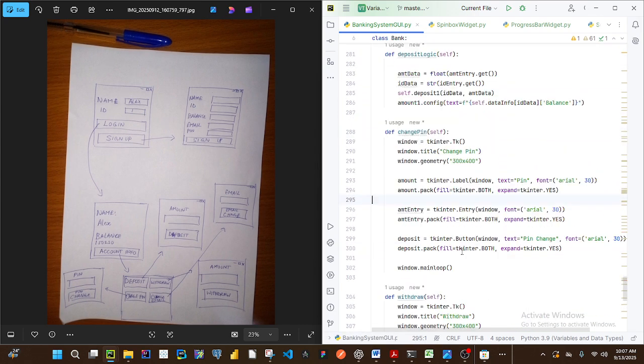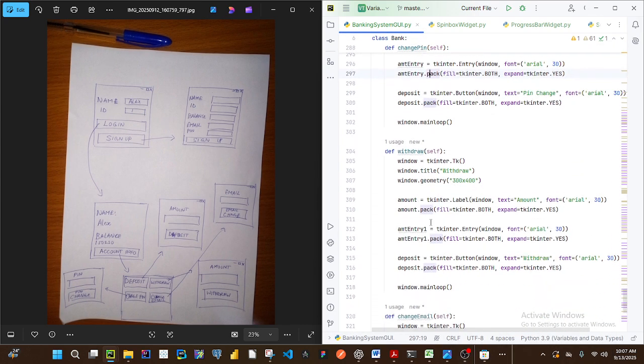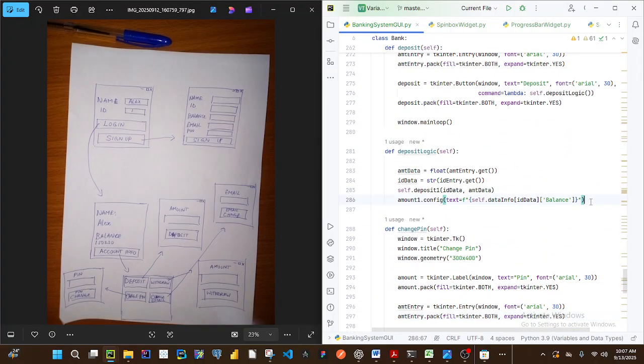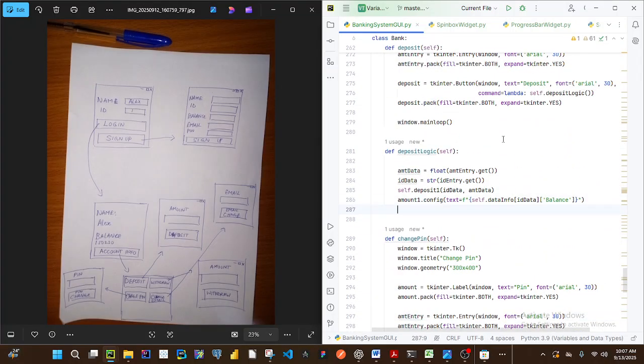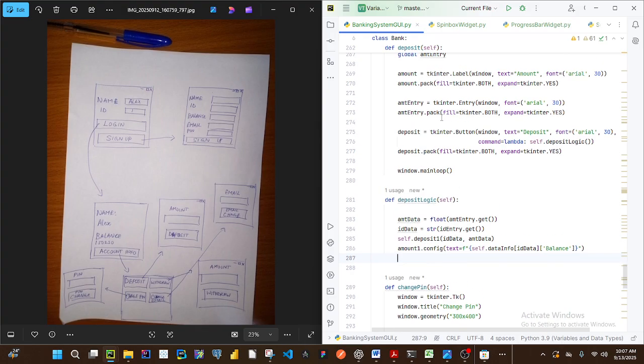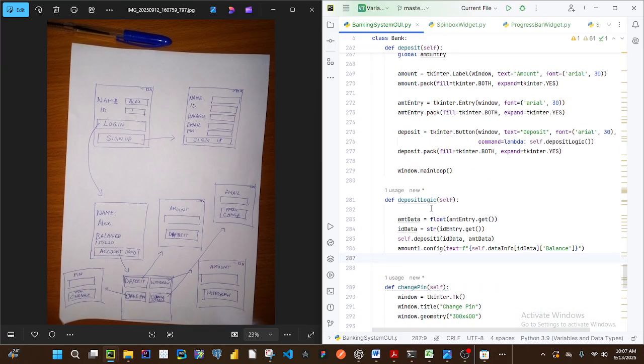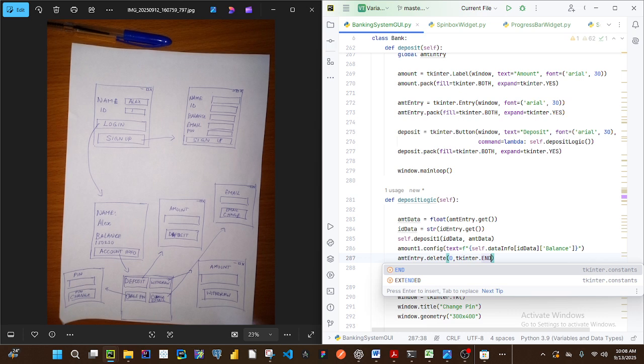So after it has displayed the value for us, where was that just now? So I'll just come here and the entry widget, the amount entry where I entered, it's already global. I'll just come here and say amount entry dot delete and pass 0 to end. Okay, so let us not waste time. I want to get this thing over with.